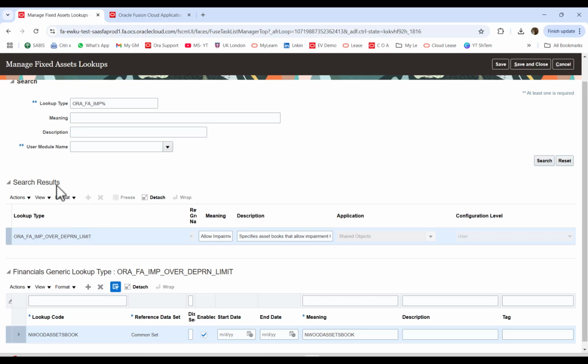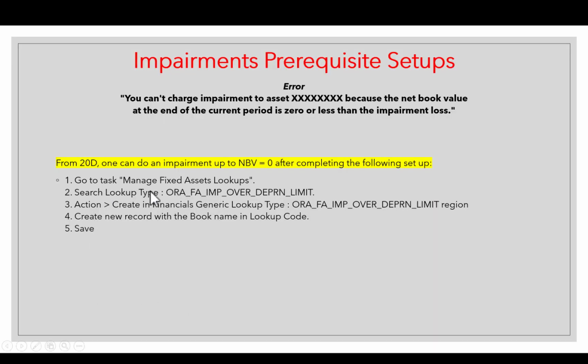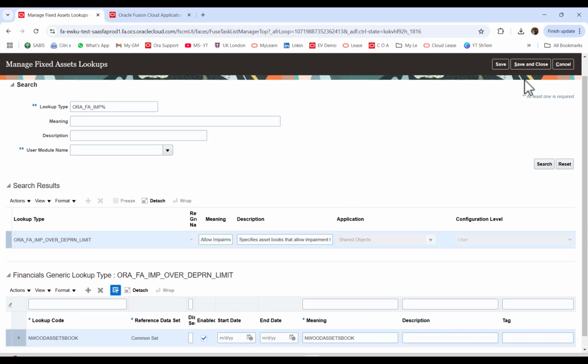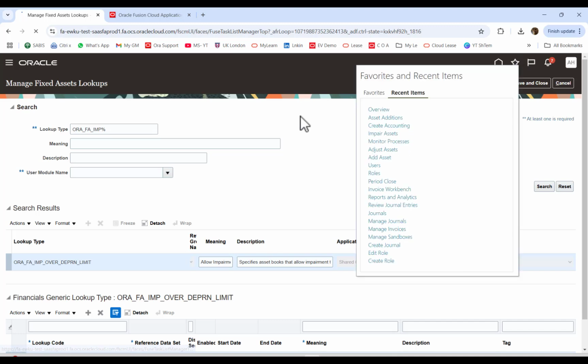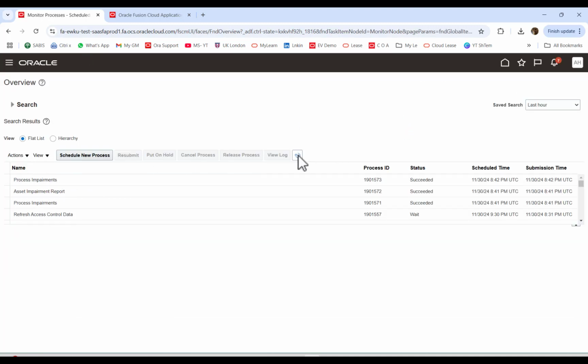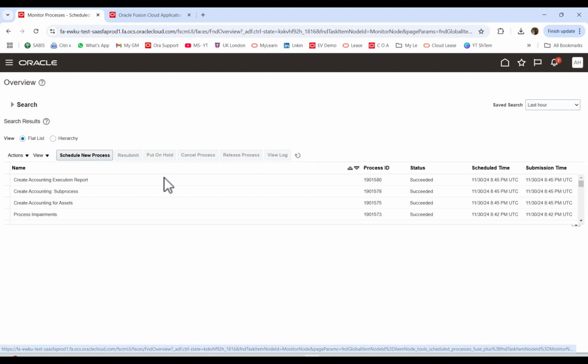So you just look for this, which is defined before by Oracle, and come here to create and add in the lookup code your asset book name, as we mentioned here. Search, don't create; so from the action, create a new record with the book name in lookup code. So let's come back to monitor processes to check the execution report.